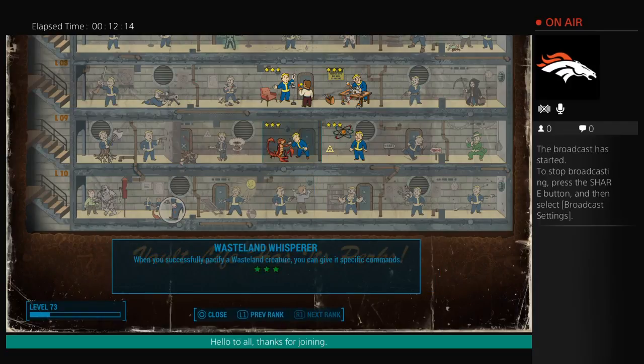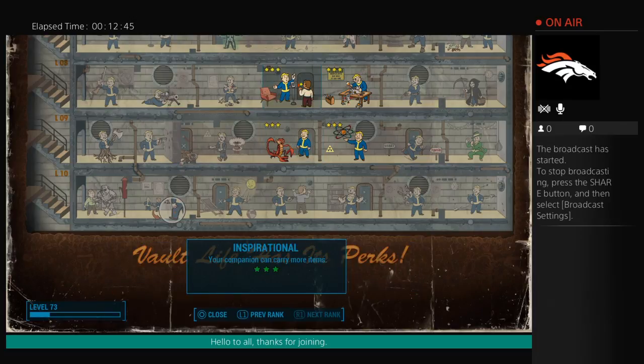So, I chose the Wasteland Whisperer perk, and it's actually pretty cool because I was able to command a legendary scorpion. I was able to command him to fight a Deathclaw. The scorpion lost, but he took a great deal of the legendary Deathclaw's health, and I was basically able to just wither the Deathclaw down. So it helps. It makes a difference.